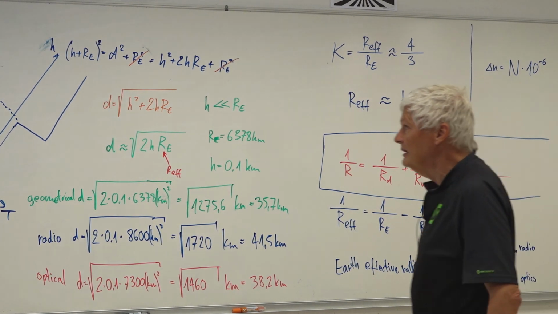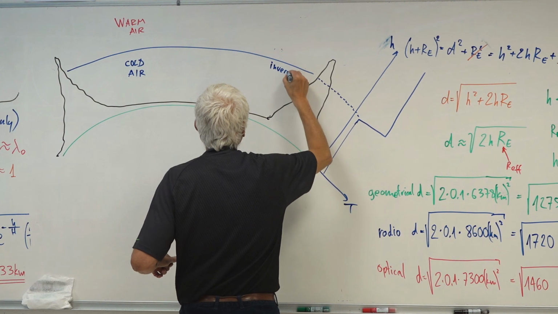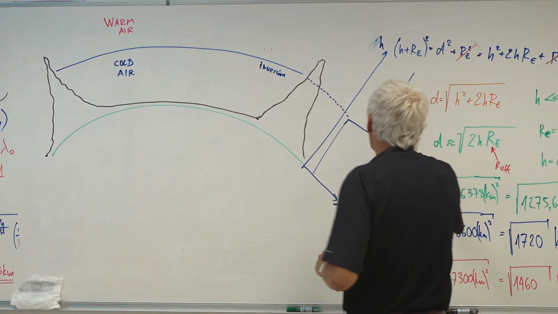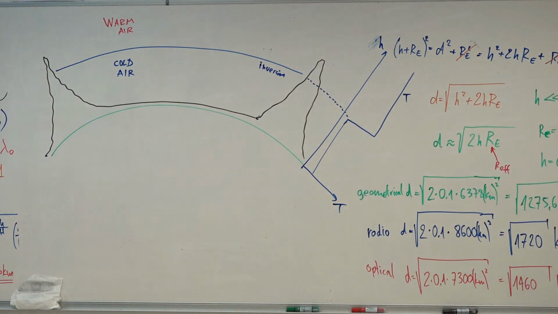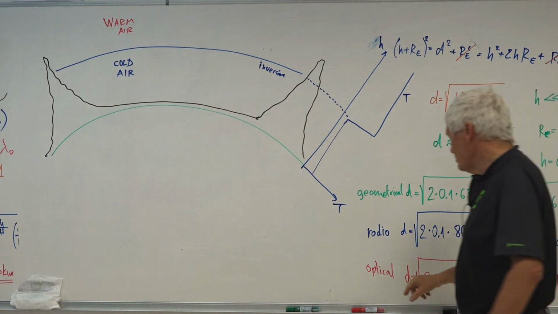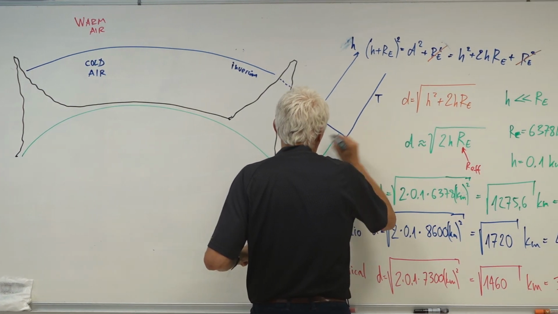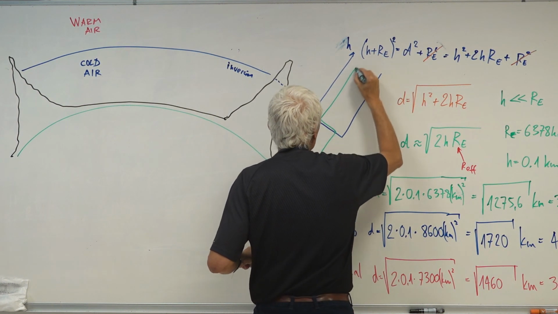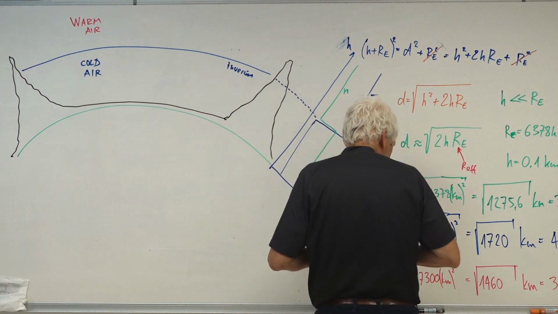But in the case of temperature inversion, which is frequent in closed valleys and with still air with no winds, we get this for temperature. What do we get for the refraction index? The refraction index also drops with altitude. I will draw the refraction index with the green line. But as the air gets warmer, it makes a further drop here. So this is now the curve for my refraction index, N of h. This was temperature of h.